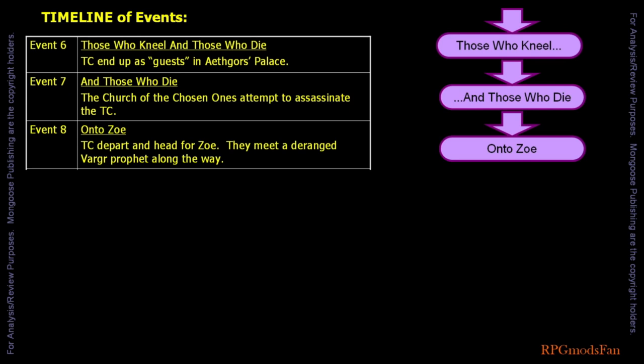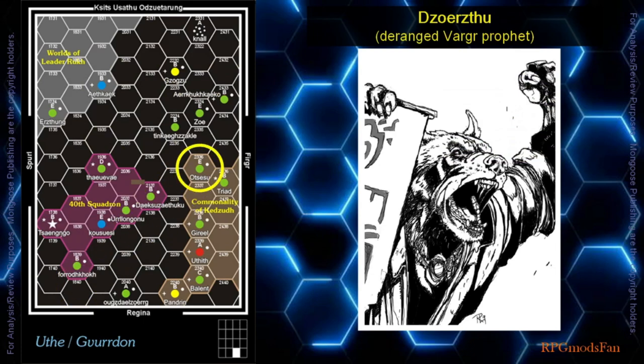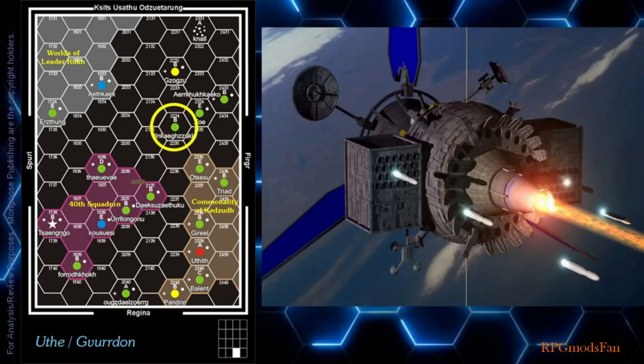As the travelers plot their course to Zoe, they will probably stop at Otsusu and Tinki Zakles along the way. Otsusu is a low-tech world, used as a supply base and hideout for pirates. On it is a deranged Varga prophet named Zoerzthu, who points towards Zoe, calling it the Fortress of the Ancients. Tinki Zakles is a garden world, protected by orbital defense satellites and controlled by Varga corsairs.